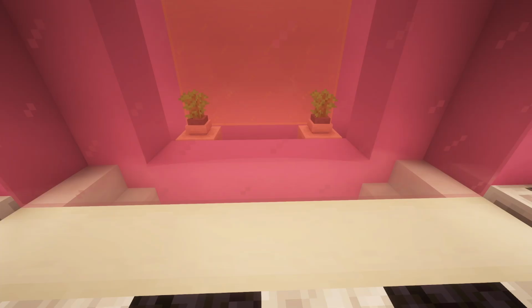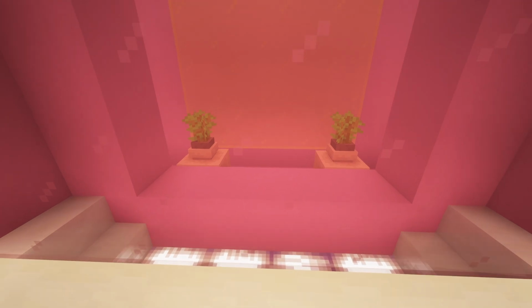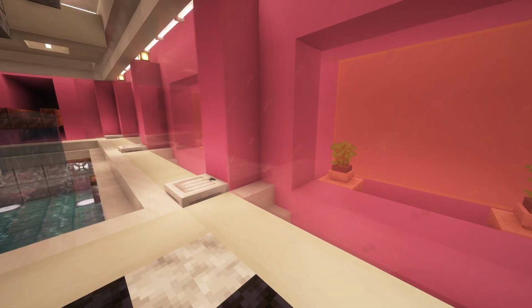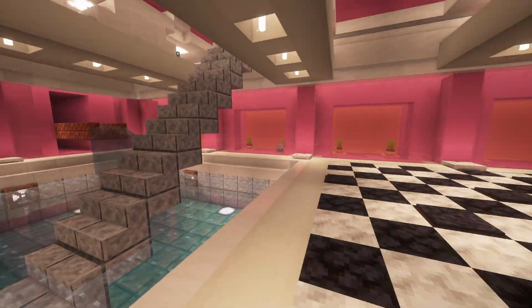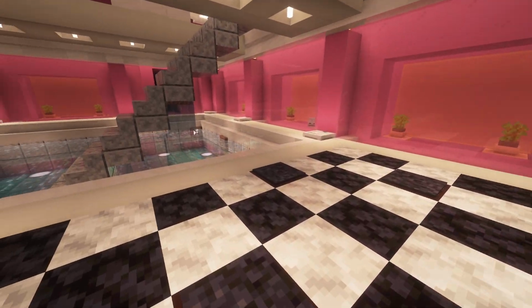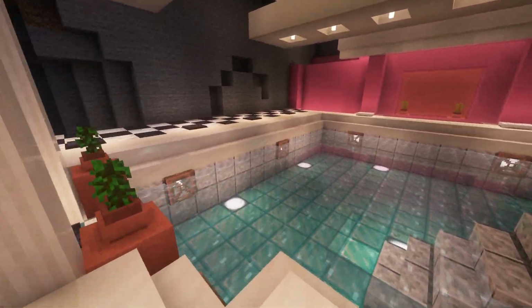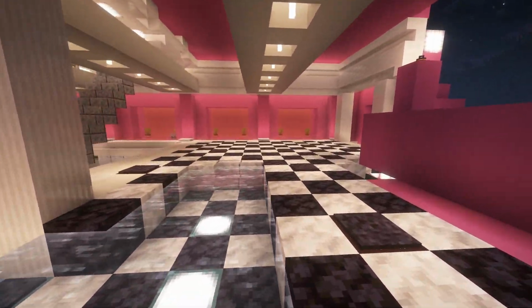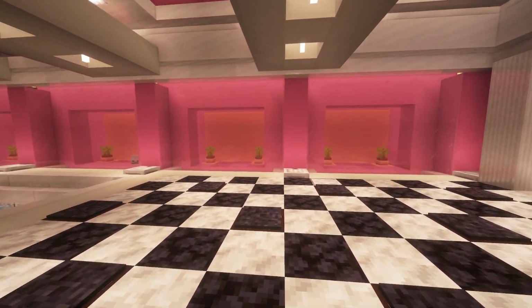Oh yeah, guys, before I forget, one more thing. Actually, a major change. I added potted plants in the back, just to kind of break up the monotony. I really like how it looks. I'm also planning to incorporate a bunch of potted plants like these along here, just to give it some more life. But yeah, that's it, and I'll see you later.